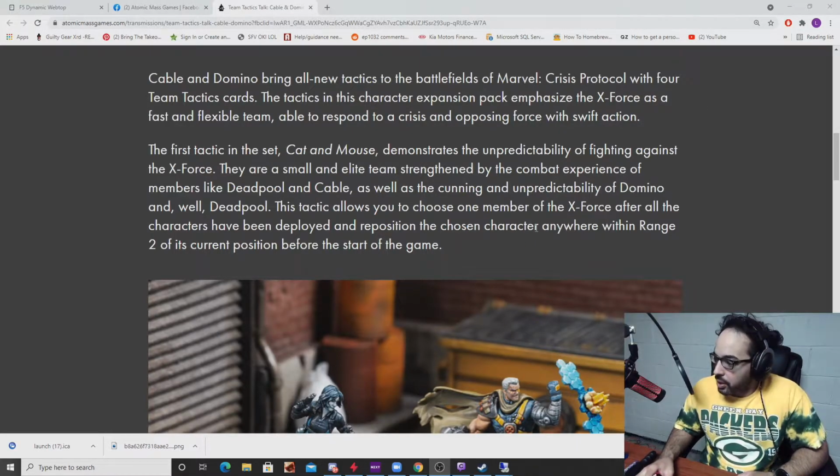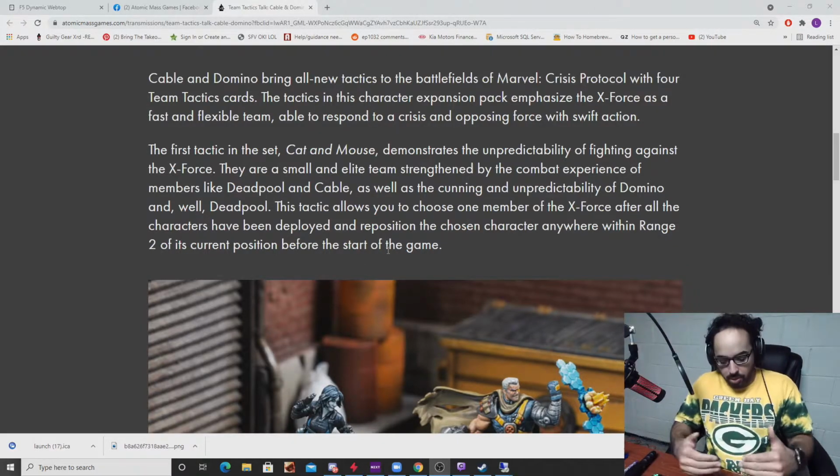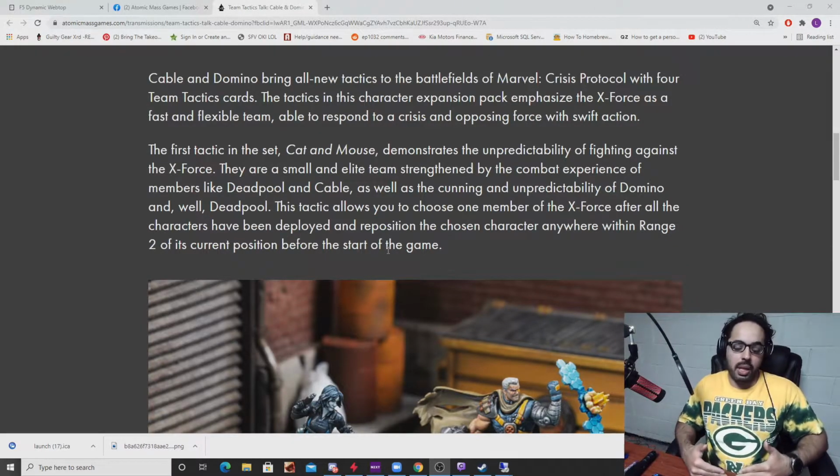So here we go. After all the characters have been deployed, reposition the chosen character anywhere within range to its current position. So basically, you place all your characters, you choose an X-Force character, specifically X-Force, I believe. Choose that character, place them within 2.